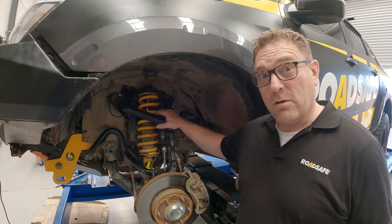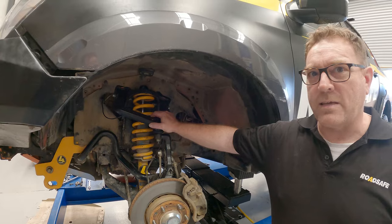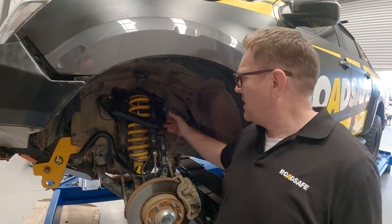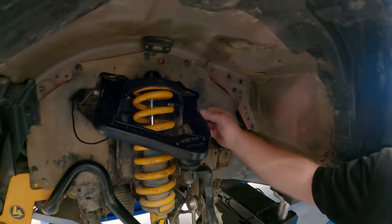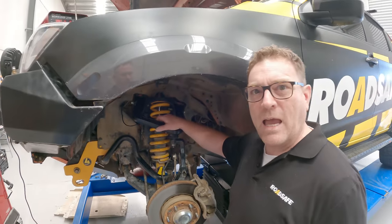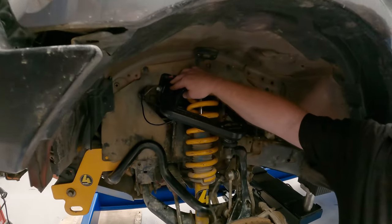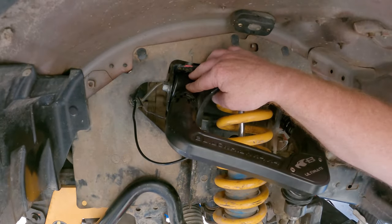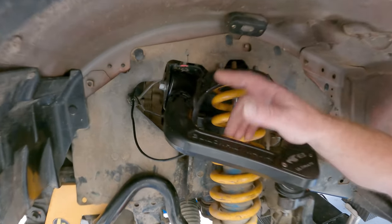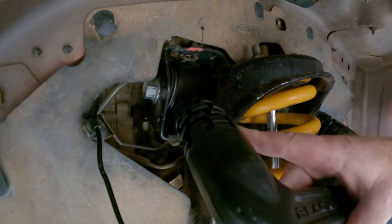Here we have the Blackhawk Ultimate for the current model DMAX, which also fits the Mazda BT50. These are on-car adjustable with a patented double locking mechanism. These arms are manufactured out of 6082 forged aluminium. Push apertures are manufactured out of 4140 chrome moly. The double locking mechanism is manufactured out of 4140 nitrided steel.